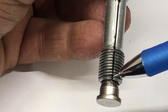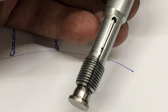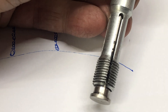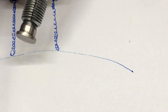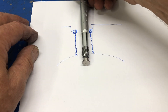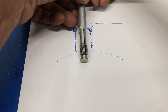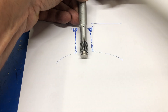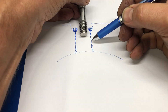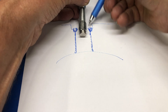As you can see, the gap in here is smaller than here. When I tighten up this end - tighten up the collet at the bottom - you'll see that it starts to spread out. So you're probably getting the picture here of how this works and how you can use this on an engine that is assembled. What we do is drop the tool down through, then tighten up the knob at the top, which is going to expand it out. When we unscrew this, it's going to follow these good threads and as it goes by the damaged threads, it's going to repair them so that we can get a spark plug in.